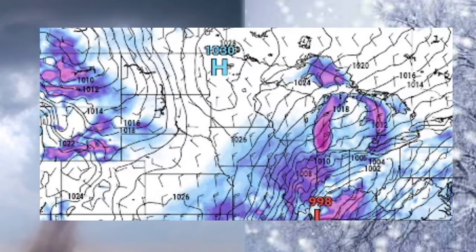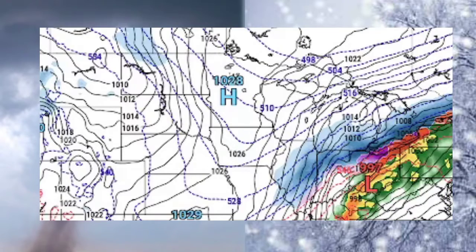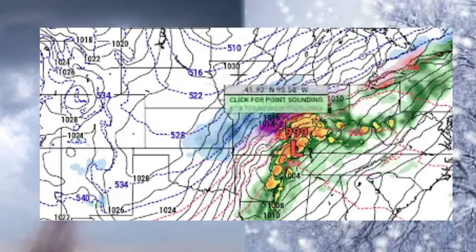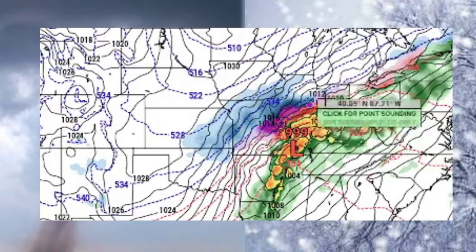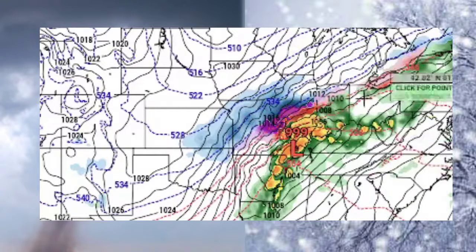Really around the same time we're going to see that severe weather and tornadic activity take place. So really just a complicated system we're looking at here. Anyway guys, that's what we're looking at as far as the snow portion of the storm. A very dynamic, diverse system between the rain and severe weather, possibly even a mini tornado outbreak today, in addition to a very fast moving and widespread snowstorm with very high winds and blizzard-like conditions, giving us up to 10 inches of snow. So 10 inches of snow here, and tornadoes can be possible here. Crazy system we're looking at today.